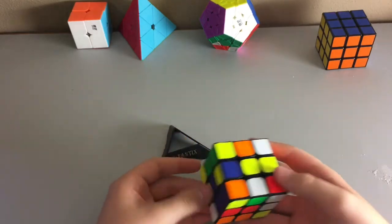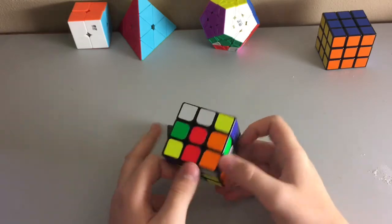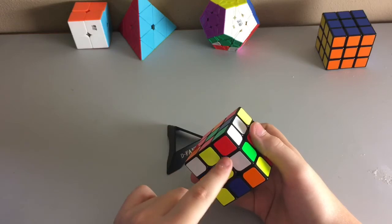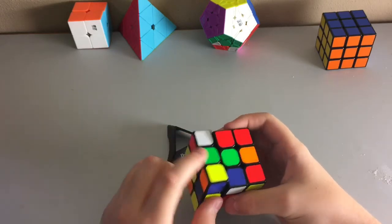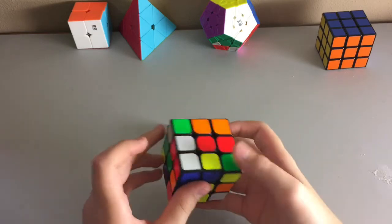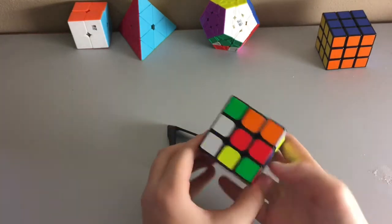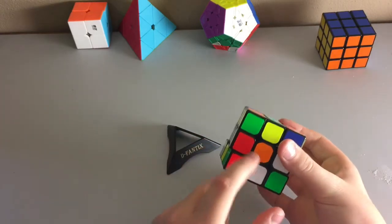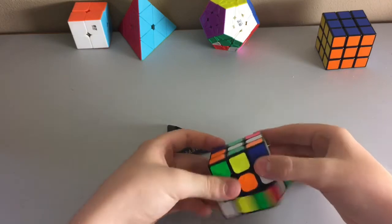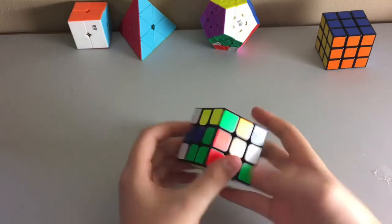Okay, so as you can see, the cube is pretty well mixed up, and so the first thing we're going to do is find the white side and see if there are any pieces on this side. So it looks like they match up, so I just need to twist them, therefore getting one of the parts of the cross. And so it looks like there's this one, so I'm going to move it to the yellow side, the orange side, because there's orange on the bottom. And then remember, I bring it away, bring the middle side down, and just put it back in.